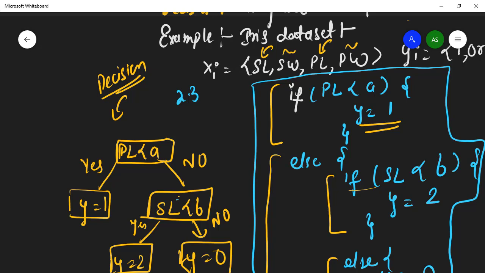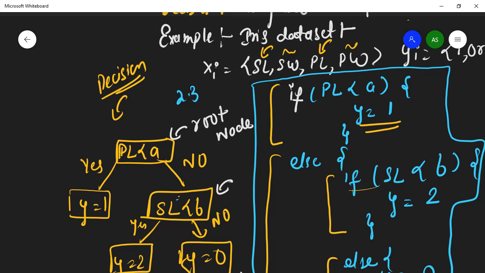The first node, the head node, is known as the root node, or parent node. Obviously this is also a parent node, and these are the child nodes.